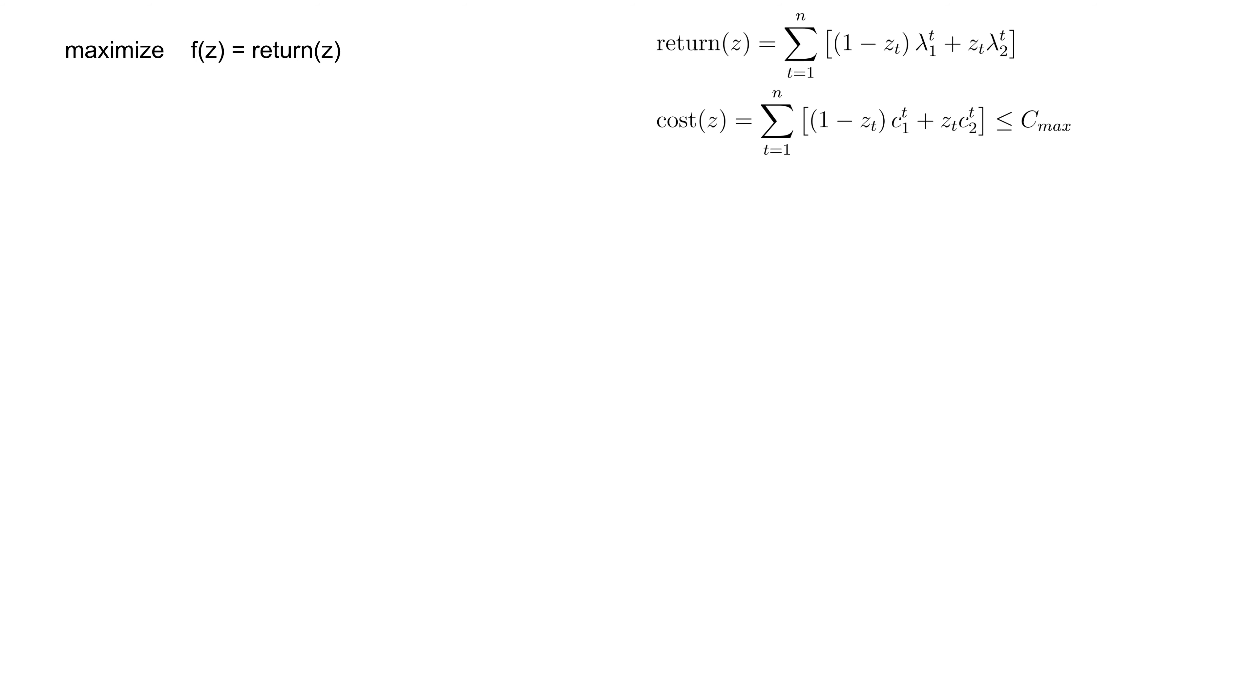To take it into account, one can introduce a penalty function which is equal to zero when the total cost is less than CMAX and equal to the difference between the total cost and CMAX otherwise. We need this to prevent the states with the value of total cost larger than CMAX from realizing the maximum of our function.